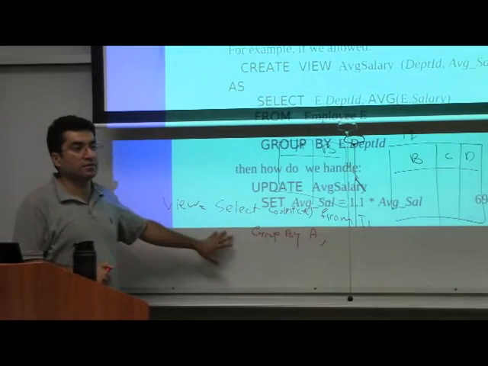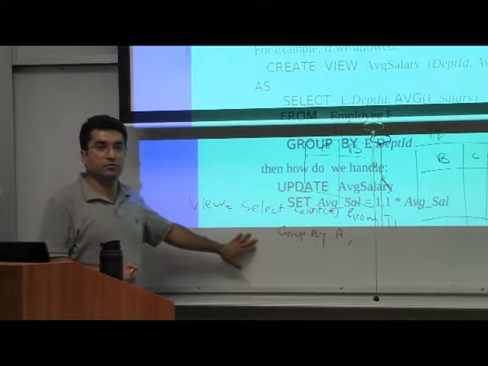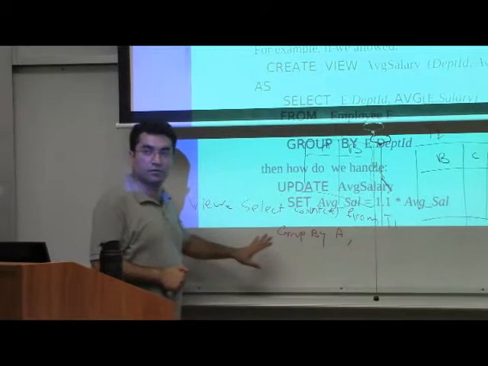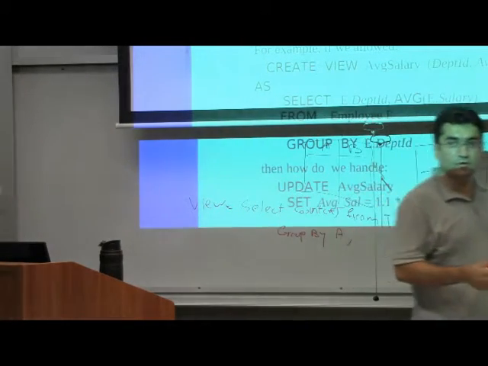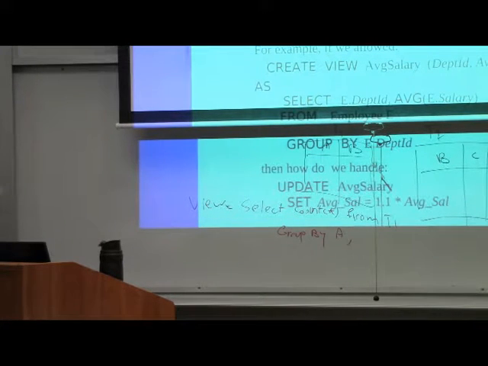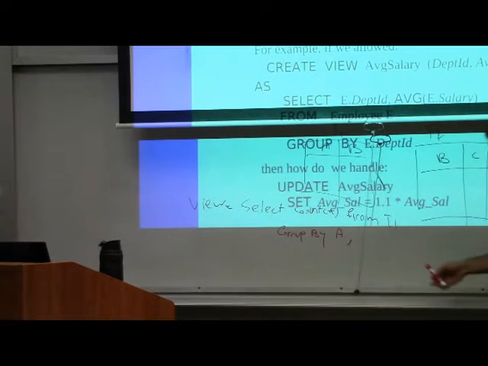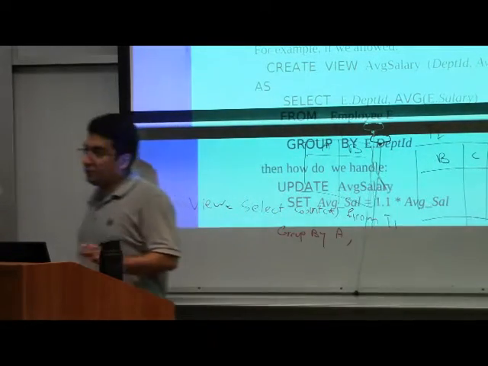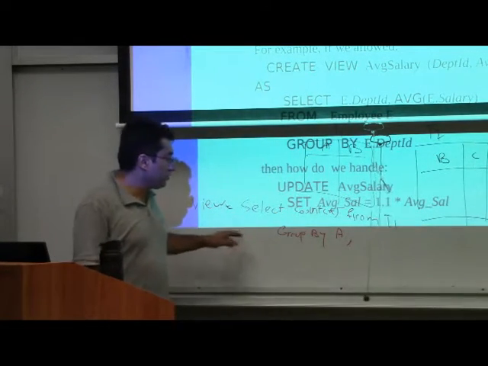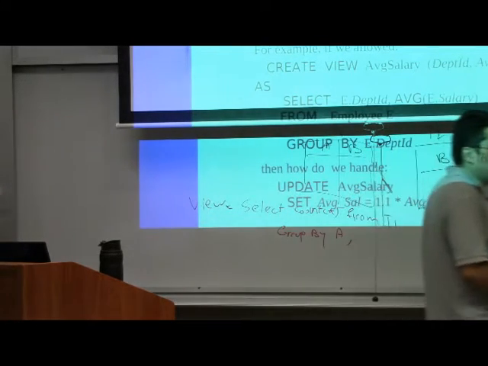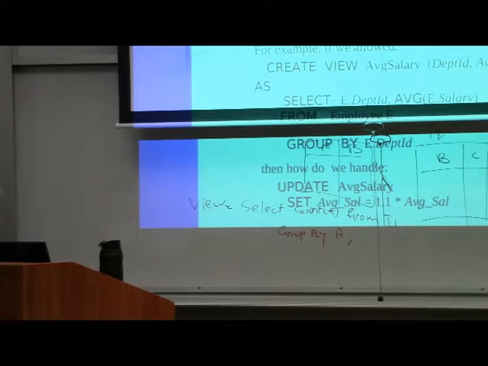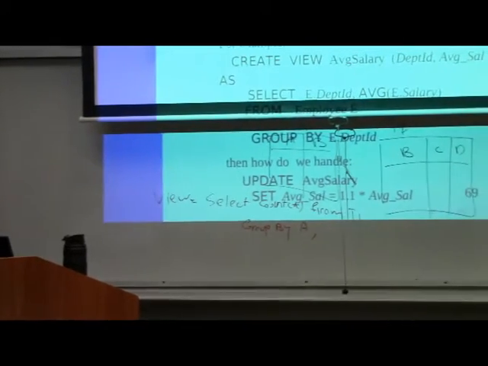How many columns does this view have? A and B? It has only one column, or two columns? Group by A. There's an A and there's a count. Okay. So it has two columns. And you want to delete, for example, all the rows for a person. Okay. Then it doesn't have any meaning. The other column is the function you calculated. The function is just in one direction. You cannot go back.